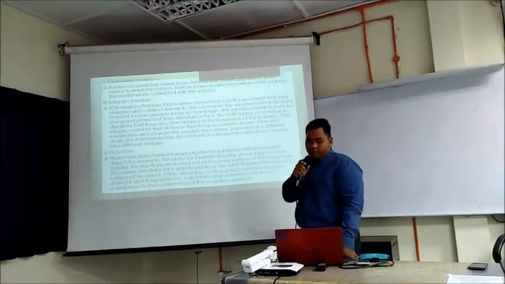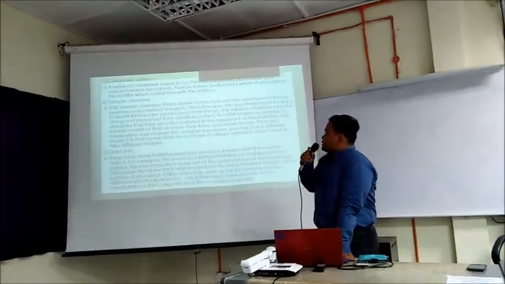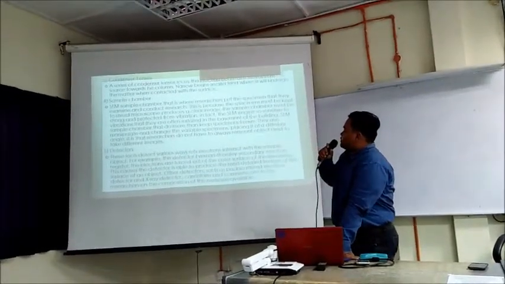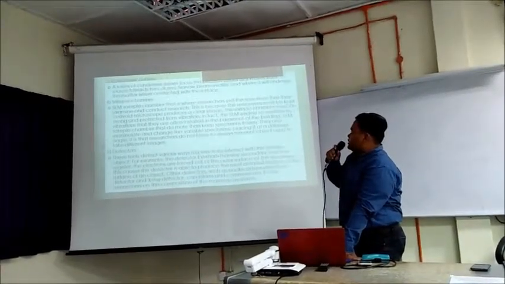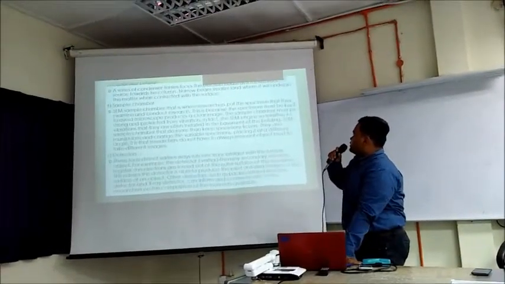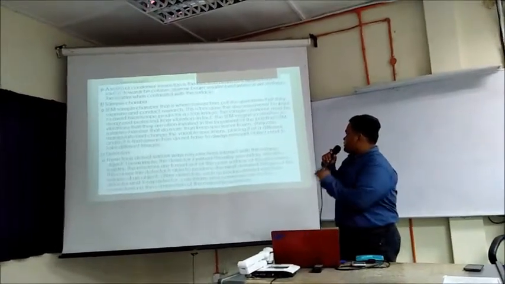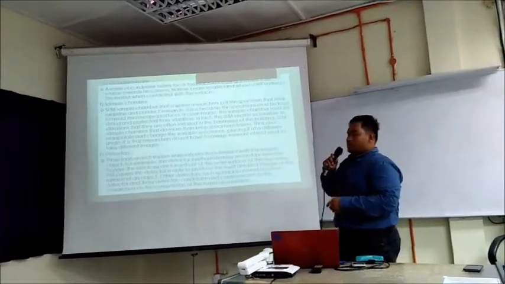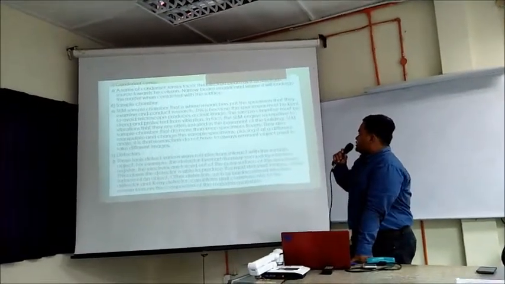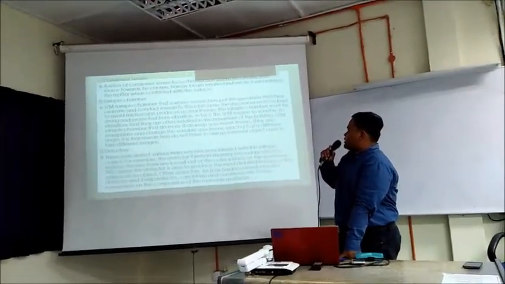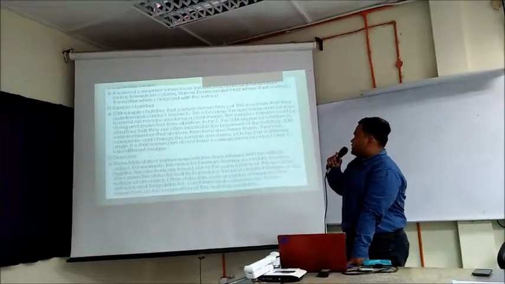Next, sample chamber. The sample chamber is where researchers put the specimen that they examine and conduct research on. This is because the specimen must be kept under vacuum for the microscope to produce a clear image. The sample chamber must be strong and protected from vibration.